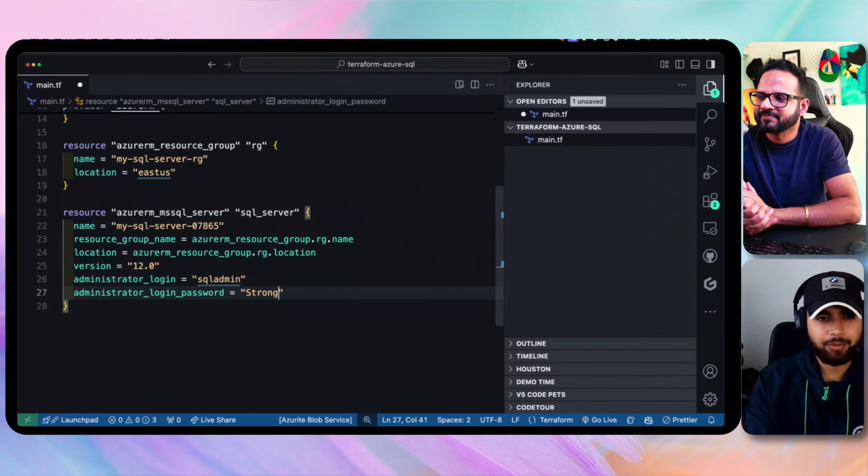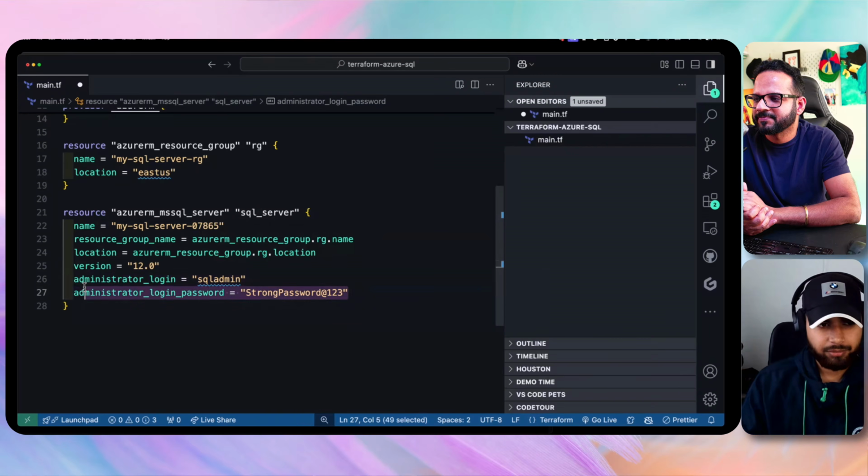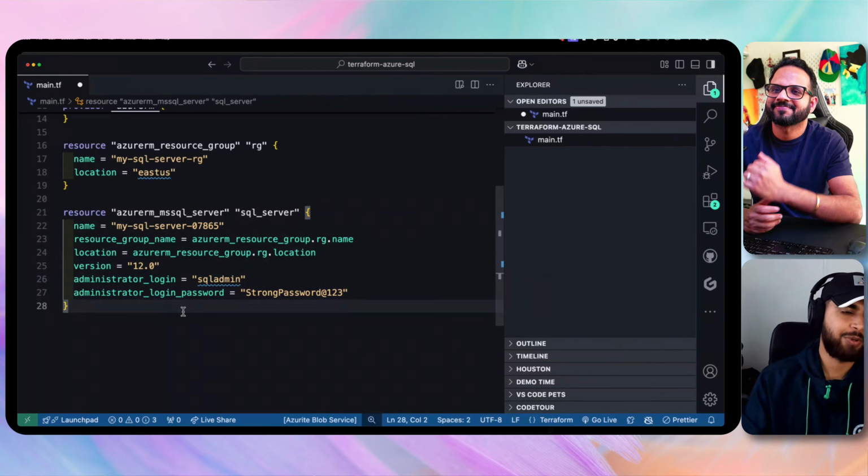But I'm going to follow a very bad practice today of hard coding the password. I think you need to use characters and numbers and strings, so I think that should do it. Otherwise we'll get an error. But yeah, never do this. Use strong passwords, but also don't commit them to your Git repository.